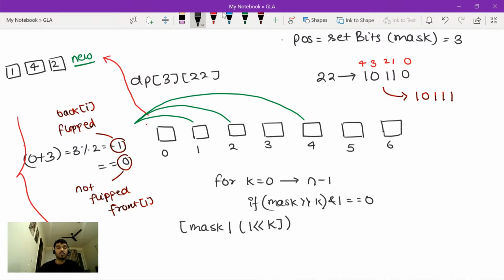Based on the value of pos plus k, this is simply the parity of pos plus k. So this is k plus pos. Based on the value of this thing, I will select either front or back. So let's call this as val.